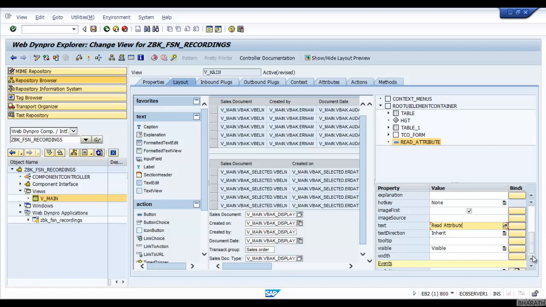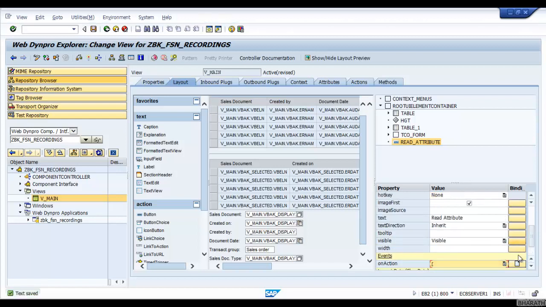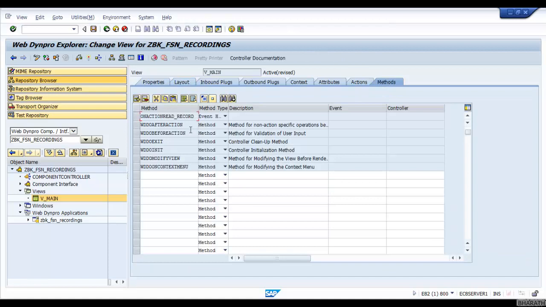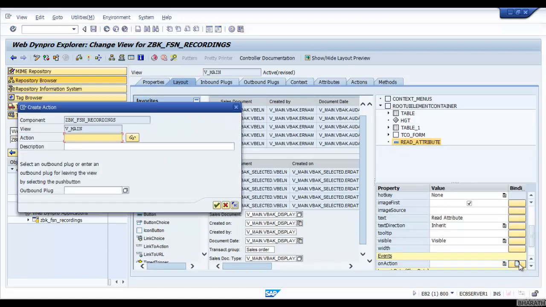Now create an action for it. Layout, an action for this, read. Now click OK.